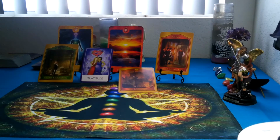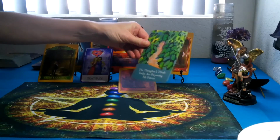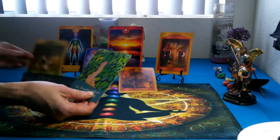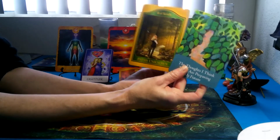Okay, so getting a law of attraction card for you. Best understanding of law of attraction is: the thoughts I think today are pre-paving my future. Wow, and that almost looks like the same card. Yeah, paths unknown.